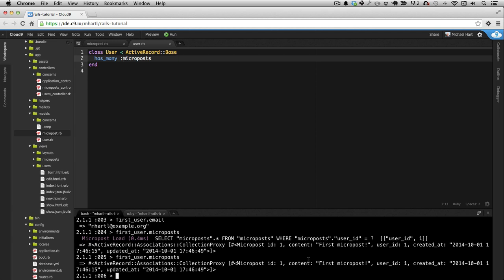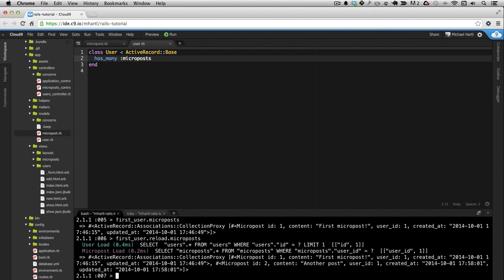And so this is actually a subtlety. You can see that it didn't show up, and that's because this user here is the one that is just in memory in our application or in this console. So what we could do is we could redo this. We could do first user equals user.first. That will work. But there's a fancier way to do it, which is to reload it. You can actually chain these methods together, which means just having one after the other. You can reload the user, and there's the second post.